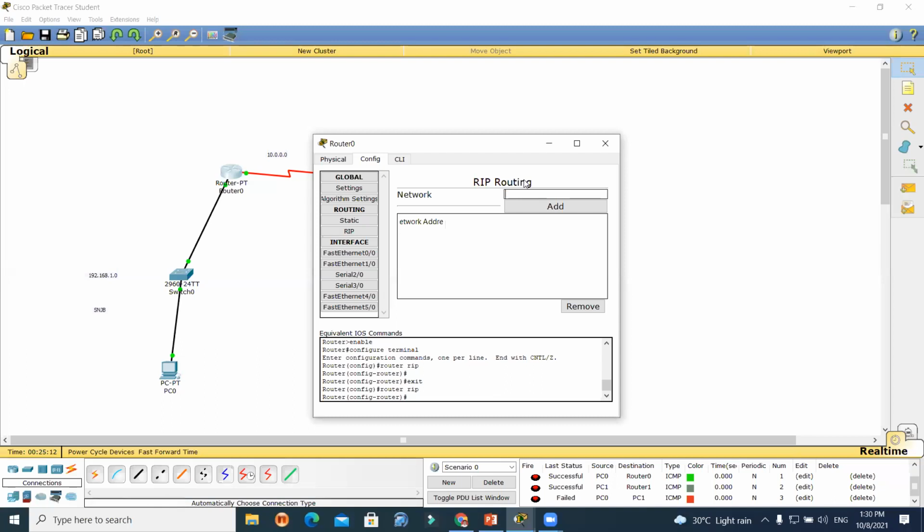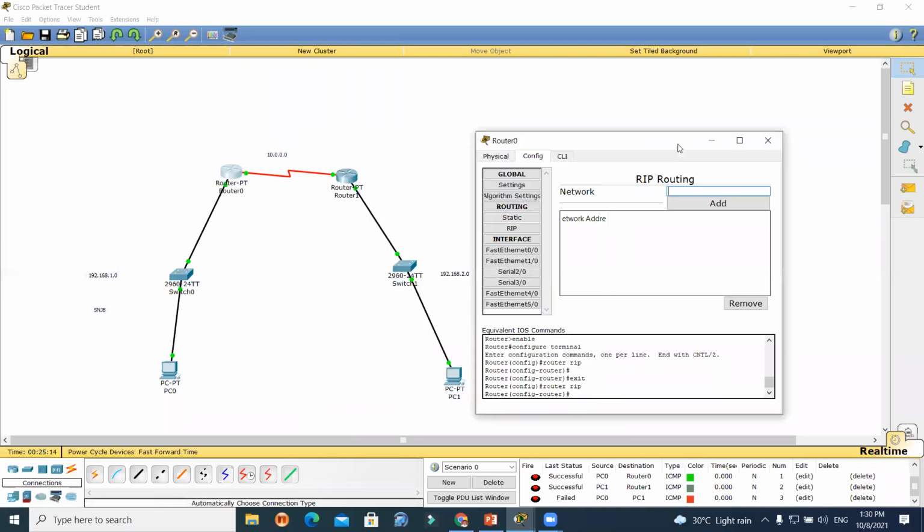So which networks are there? Every router is connected with two networks here. One is your SNJB network, and another one is the router-to-router ISP network. The second network is the KKWAG network and another one is the ISP network. Now add that: 10.0.0.0. You need to add this. Similarly, you need to add 192.168.1.0.